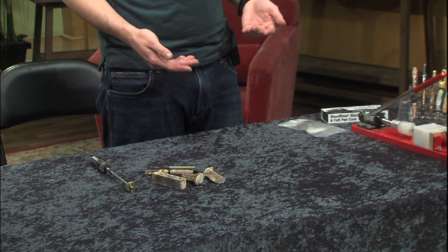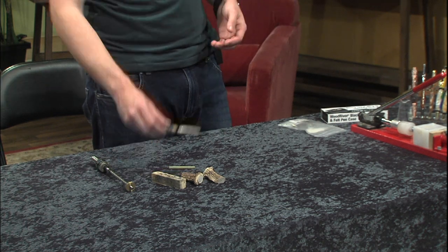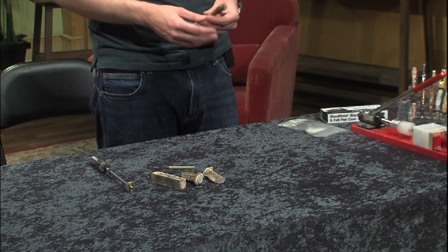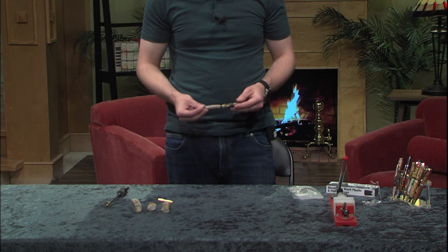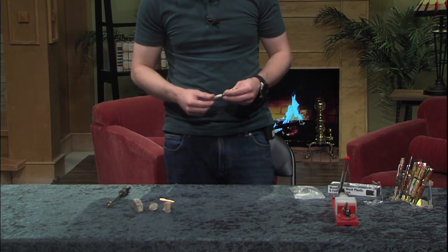Now that we've finished sanding, I'm going to show you how the polishing process works. This is where we're applying a CA finish to get this beautiful sheen on the outside of the material, but also seal it so that it's completely waterproof and it will withstand the elements and the test of time as you use it in your daily life.